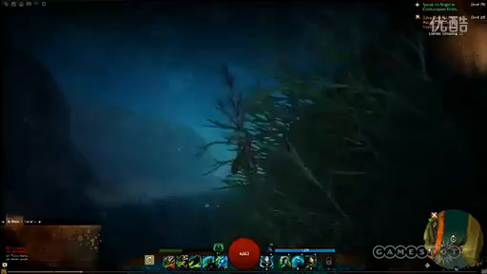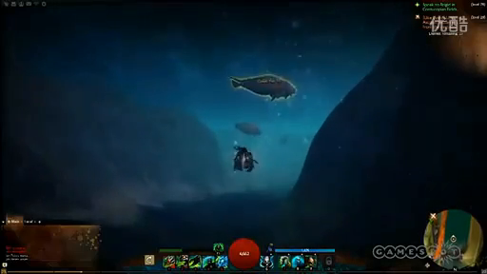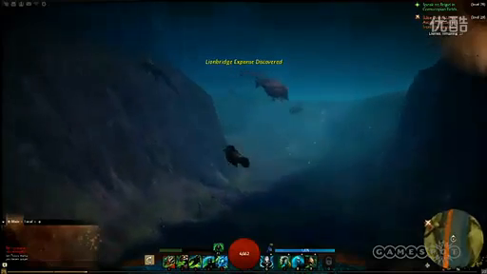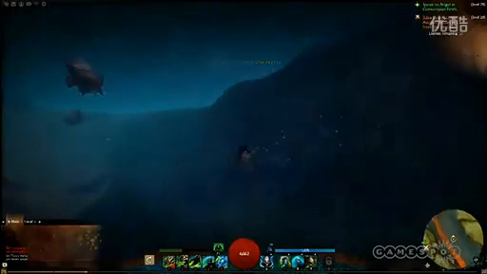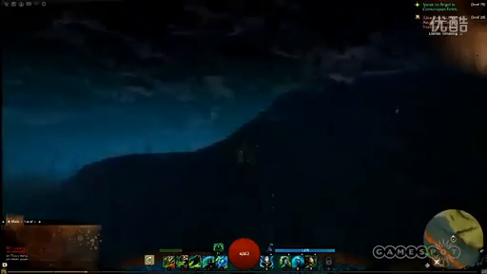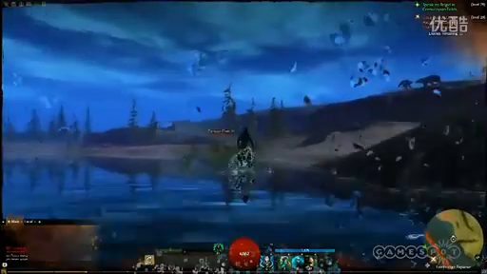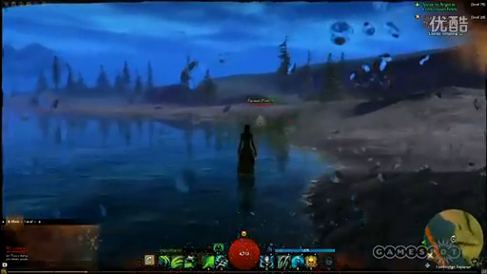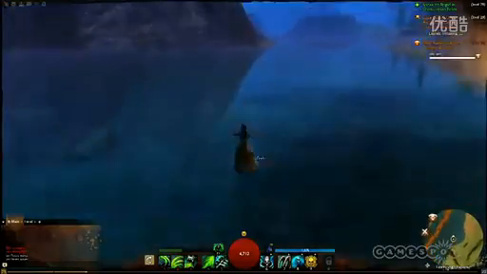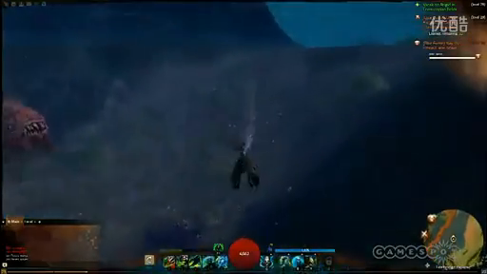Yeah, so you can see seaweed and stuff moving as stuff swims by it. Then I think I showed that when you do come out of the water, you get this splash screen effect to show you that you've come out, and then the water fades away and drips off. And similarly, when you go in, there's that first bubbles.